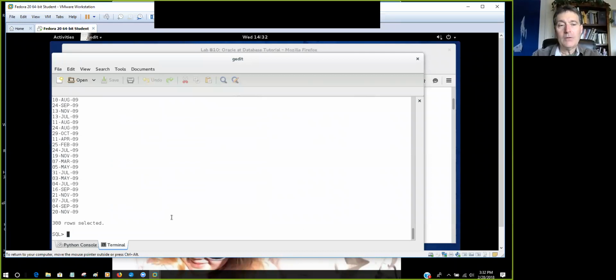Let's see what that gives us. That gives us 300 rows, right? Instead of 768 rows. Okay, so Harry has 300 rentals in here, and 768 total rental items.